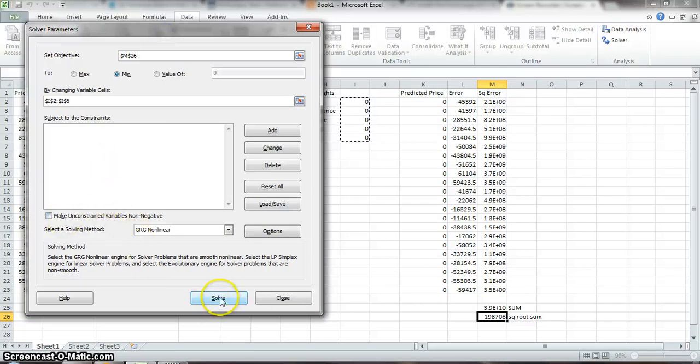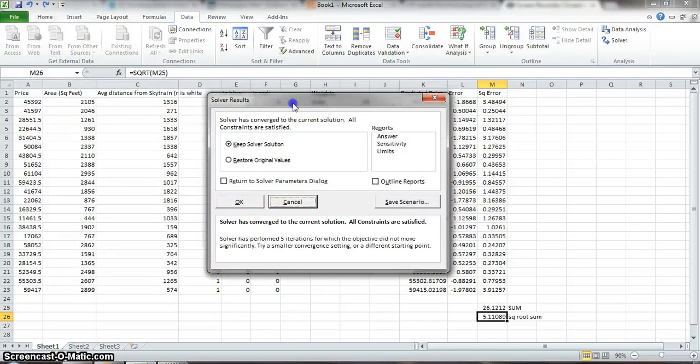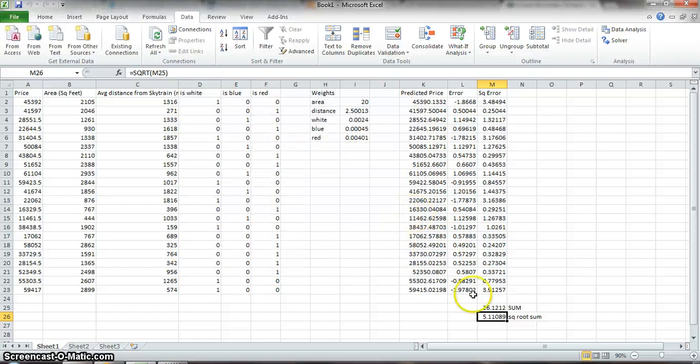No constraints. Hit solve. It's minimized that error from about 190,000 down to 5, and it's changed the weights in an intelligent fashion to minimize that error.